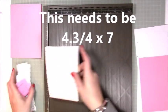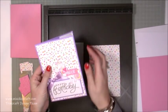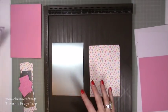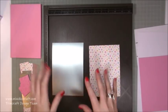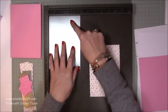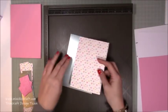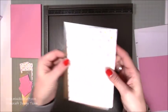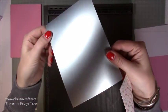Then to mat and layer the very front of the card, so this one here. Now I've only got one here, but on this one I'm doing two. And also I won't be showing you all of this decoration because this one may well be personalized, so I just wanted to keep it plain for the minute until I knew what I'm doing. This top piece here is 4.75 by 6.75. And then this piece is going to layer on top, and this is 4.5 by 6.5. If I just bring it up there, you can see that really nice star print and how gorgeous that cardstock looks.